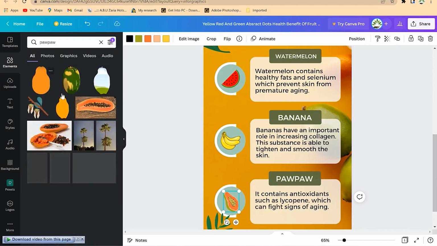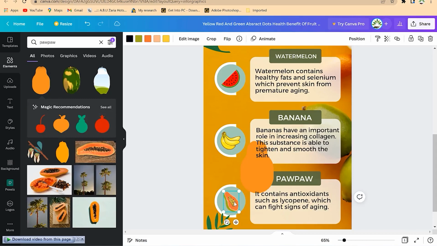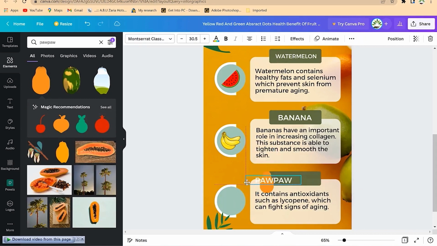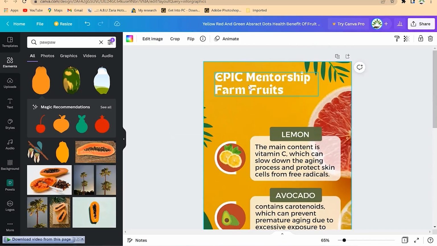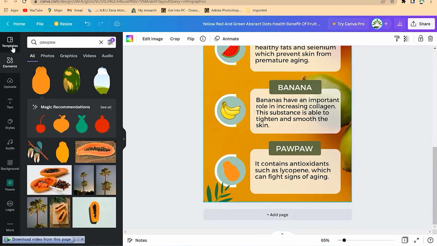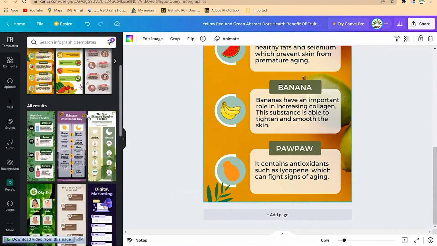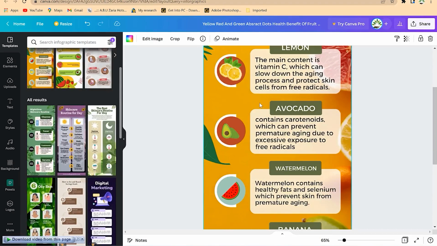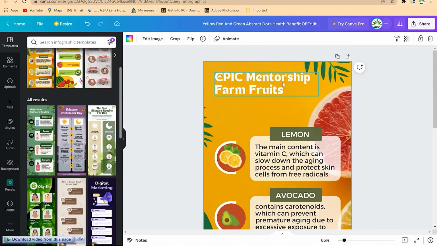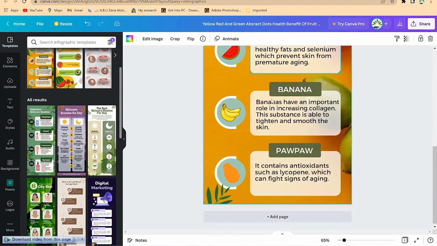So you can just select, and you can see row 1 or the one that is without a background. Right? You can just remove this one, resize this one, and then you can just paste it, rotate it, and you have it there. So it's very easy to customize, to change anything, or even to come back and change the template. You can check the template and change accordingly, depending on what kind of message you want to send to your audience. Infographics can actually help you to do that.